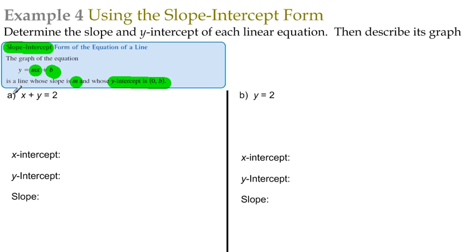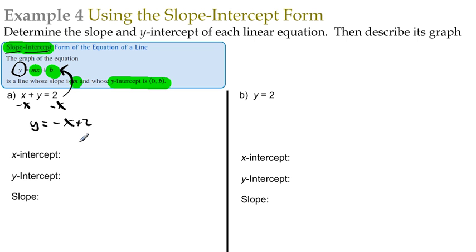Okay, so let's look at this, x plus y equals 2. What we need to do is transform or rewrite this so it's written in what we call slope-intercept form. Basically all that means is that y is by itself. If you isolate y, then the rest of it on the right side is automatically in slope-intercept form. So let's isolate this y variable. It's quite simple. All you do is subtract x from both sides. So y equals negative x plus 2.